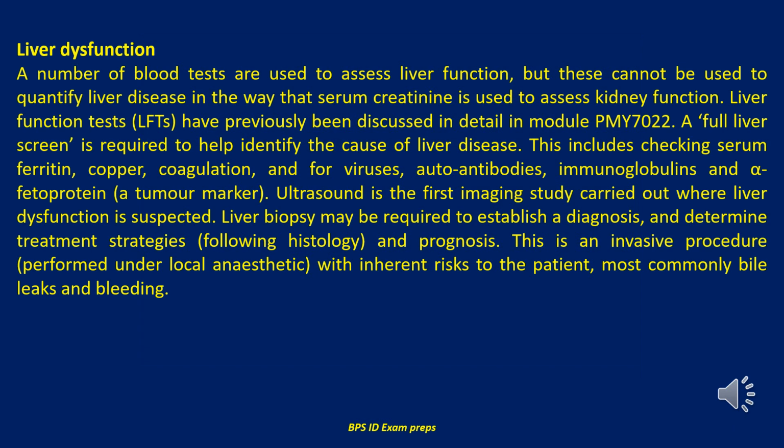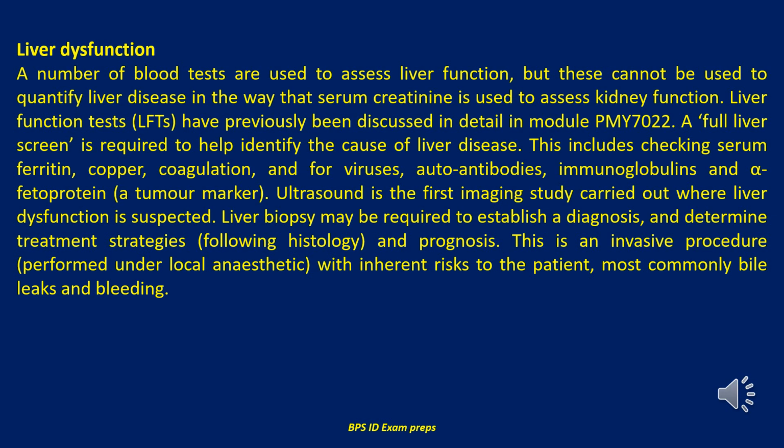Next we will discuss liver dysfunction. A number of blood tests are used to assess liver function, but these cannot be used to quantify liver disease in the way that serum creatinine is used to assess kidney function. Liver function tests (LFTs) have previously been discussed in detail in Module PMY 7022. A full liver screen is required to help identify the cause of liver disease. This includes checking serum ferritin, copper, coagulation, and for viruses, autoantibodies, immunoglobulins, and alpha-fetoprotein, a tumor marker.